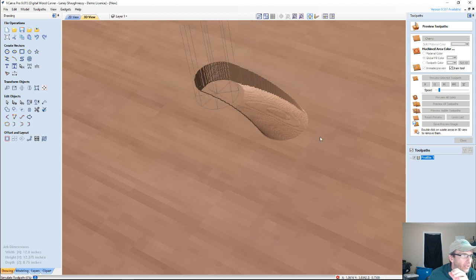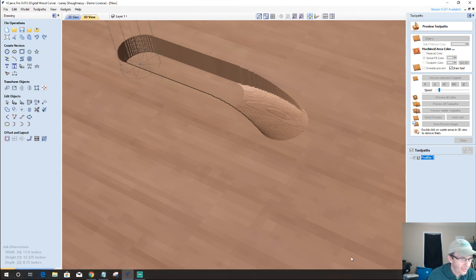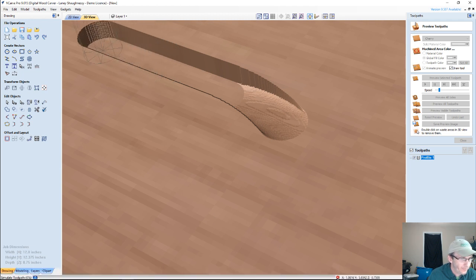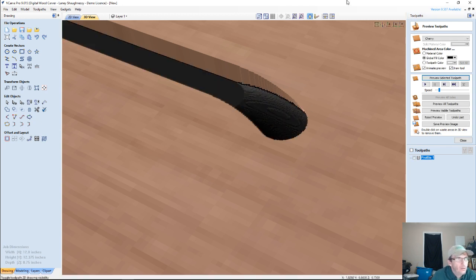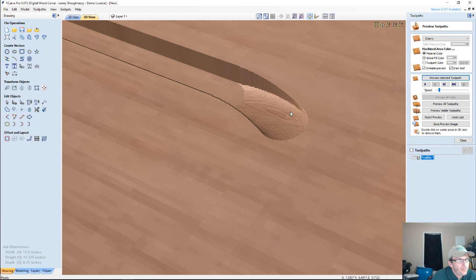What is happening, let's stop right there. If you look, let's turn the color off. Instead of plunging straight down on the lead in to the 1/8 inch depth and then leading in, it's starting from the end of the lead and slowly ramping down to that 1/8 inch depth.